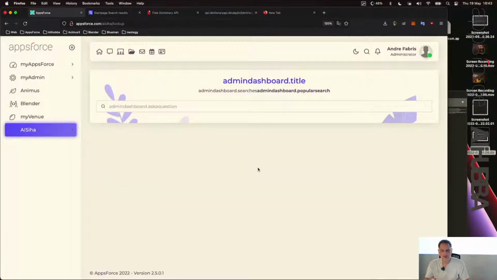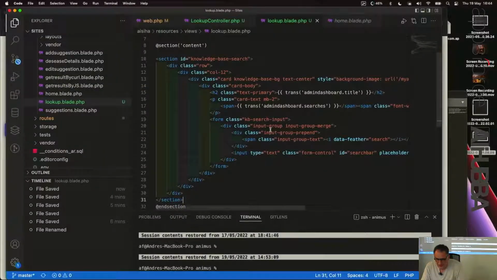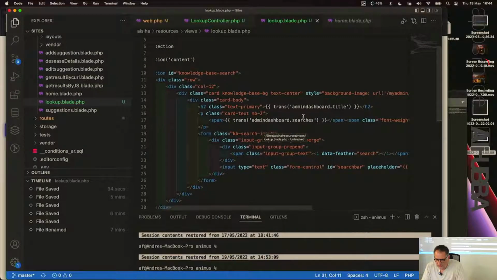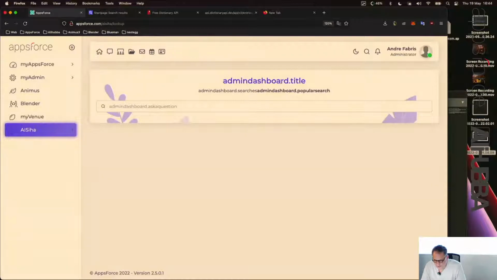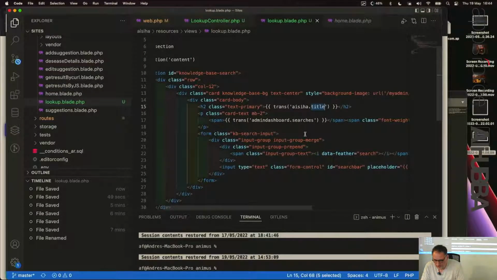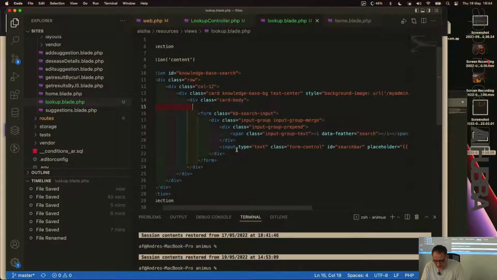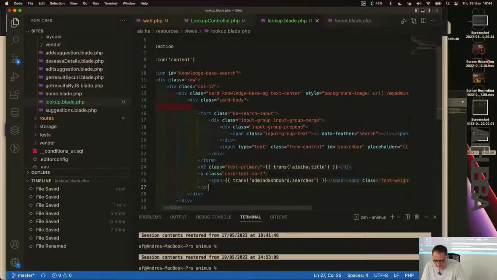Okay, so what I'm going to do is just again rename these two things and swap them around and then make these things hidden. Okay, so this admin dashboard will be AICHA, the language file, and it's going to be so this is this text, okay, and then this is that text, all right. So these two texts actually are going to be underneath and they are going to be hidden, okay. So this is the form, card body, all right.